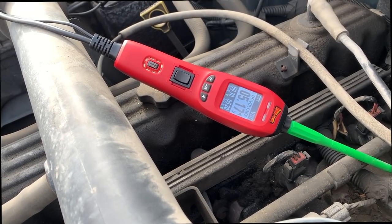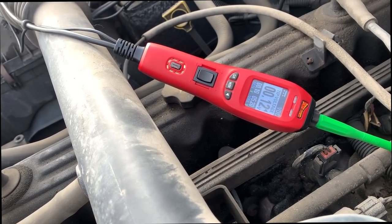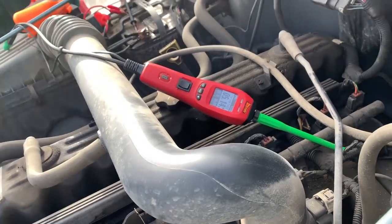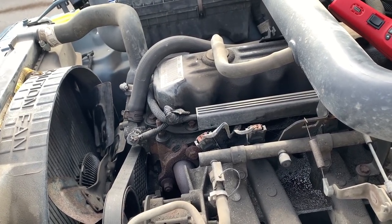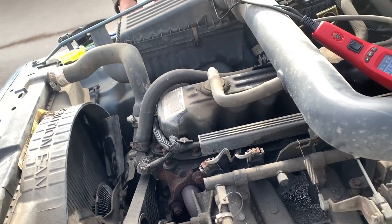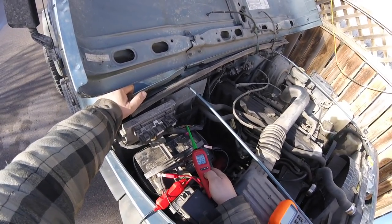Yeah, and you can even hear it switching on. You could hear it switching in there, so maybe the computer's bad. The injector driver's controls are shot. It's weird how you couldn't see it with the multimeter, right? Yeah, that's why you gotta crank it over by hand. Well, that works. What are you guys thinking? Computer? Injector driver? Computer. Should check the ground to the injectors. Double check that. Orange and green wire that goes to the injectors. Try cranking it. Yep.